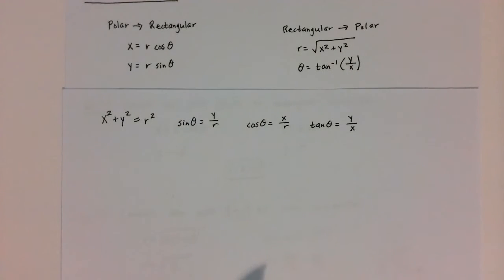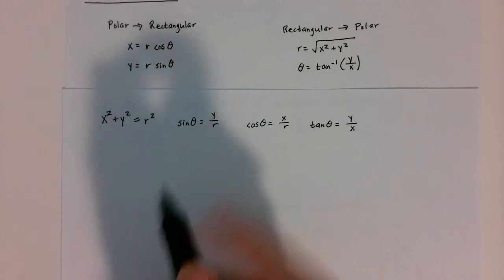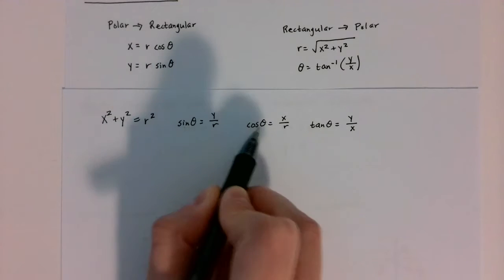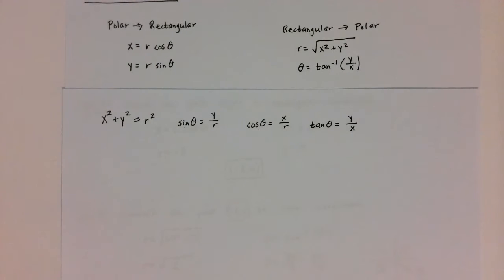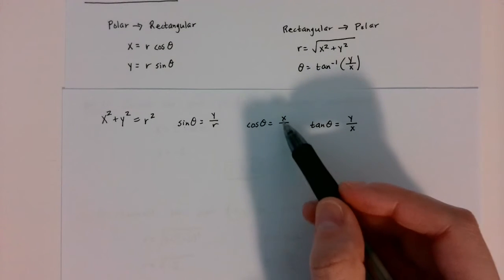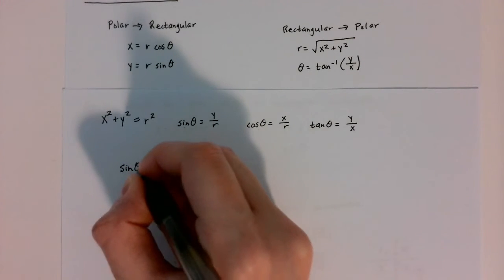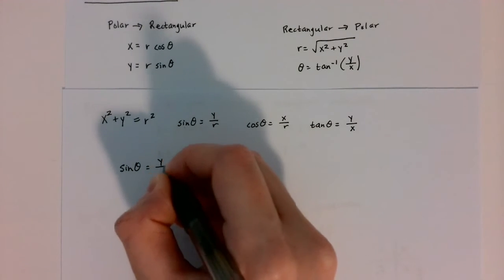All right, so let's go ahead and start with how do we get x and y. Well, x and y actually come from the sine and cosine formulas. So remember that sine of theta, the ratio for it is y over r. And for cosine theta, the ratio is x over r. So really, it's just one step and we get what we need.